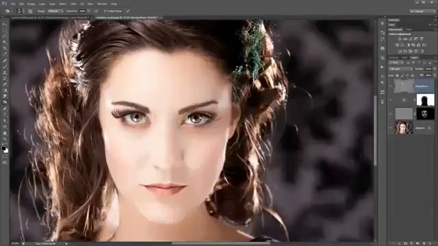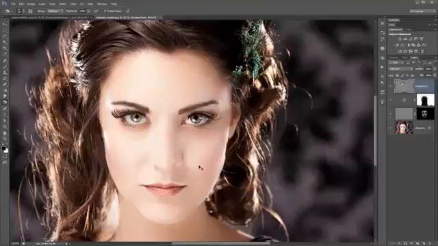Now I'm going to go in and burn here at the edge of her hair, where the hair is sort of meeting up with her skin. To the shadow side of her nose, I'm just going to increase that a little bit. Whoa, our burn tool is a little bit strong here because if you look, the exposure's up at 100%. There we go. We're going to reduce that to about 10%, okay, so I'm at 12%. Let me go over the edge of her hair again. I was going to say it looked like it was coming on a little strong. And then to the shadow side of the nose, to the top portion of the eye.